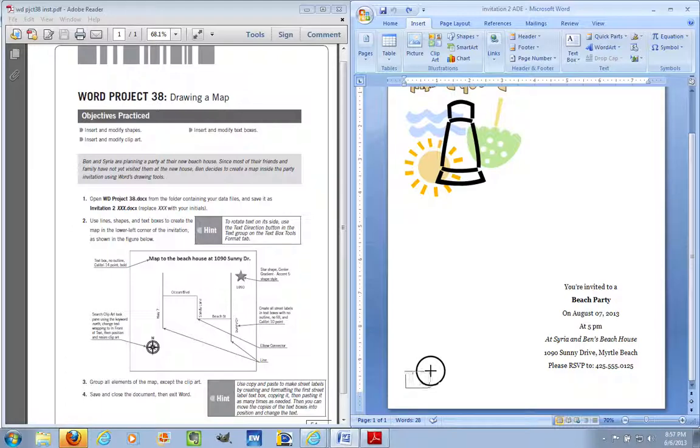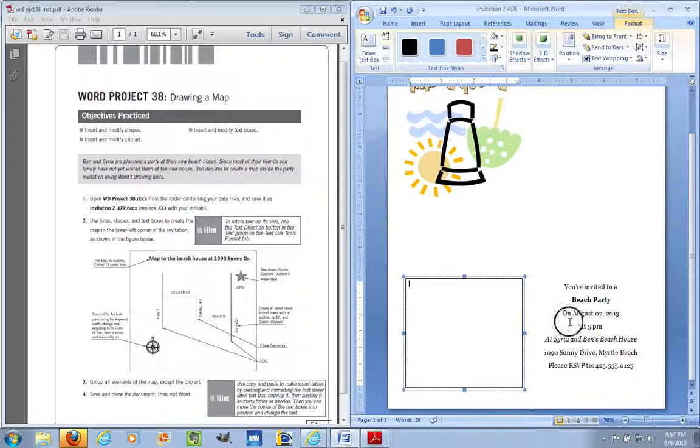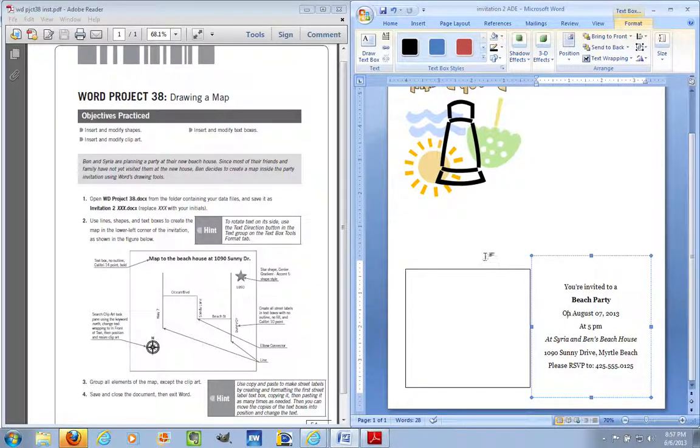That's going to be the lower left corner of our text box. And we're going to come over here and just go up against this other text box. See, we're not running into it, so we're not going to have any problems covering things up. I could probably make it even bigger. Pretty good.